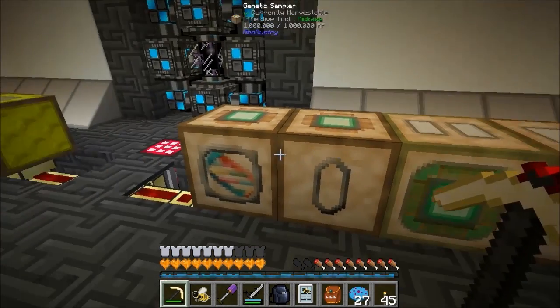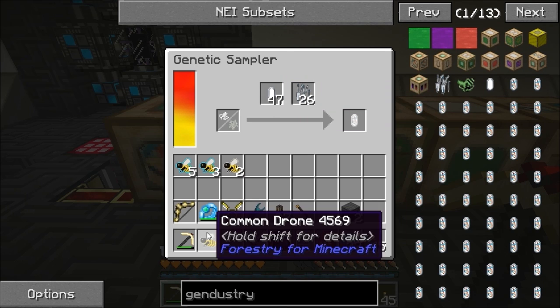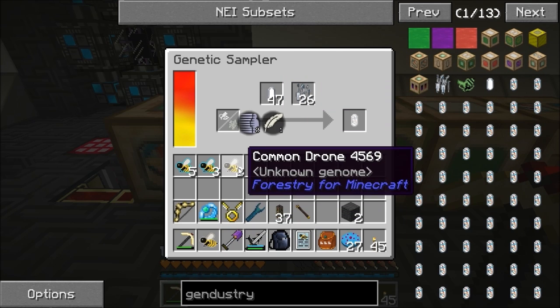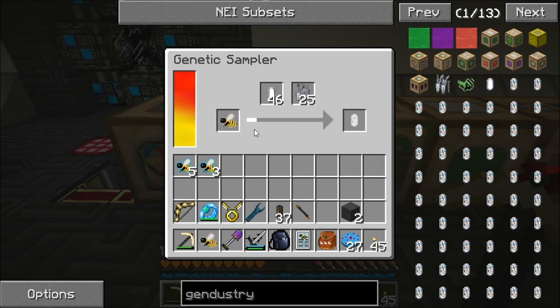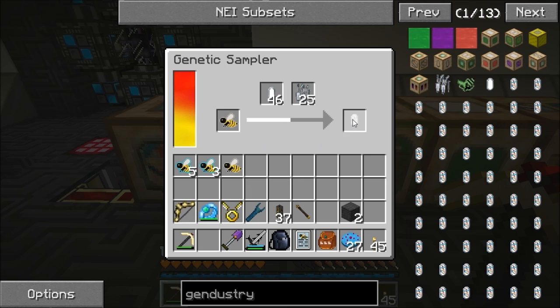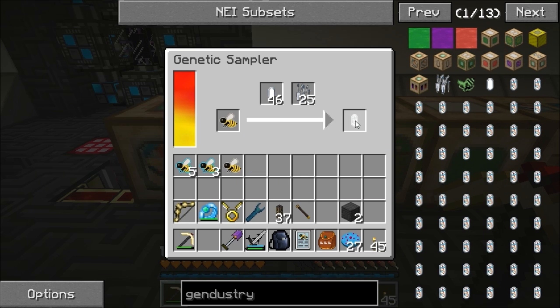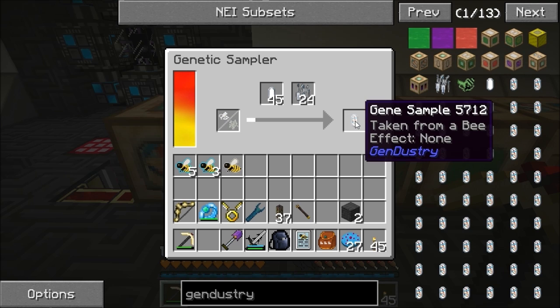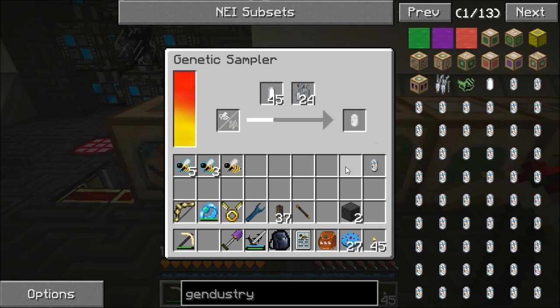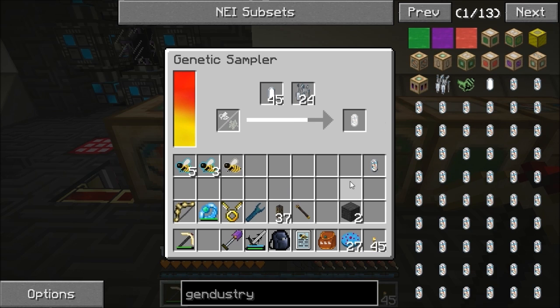Then we've got the genetic imprinter and genetic sampler. These are the workhorse machines. What this one does is it will pull the stats. So if we put them in there, we've not analysed that, so we've analysed that one. So this could pull any of the stats off that. What we're going to get here is that it's pulled the effect non-stat off that. Not great. It's one we've already got as well. I'll put that one in there as well. Why not?